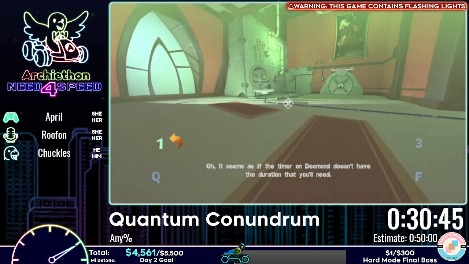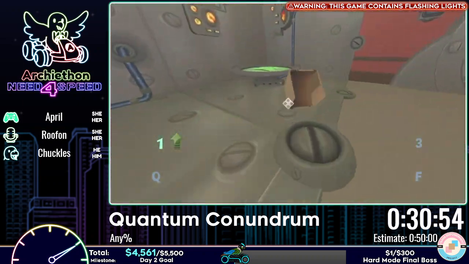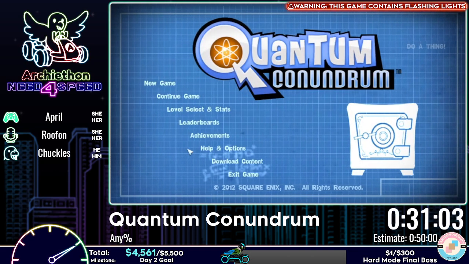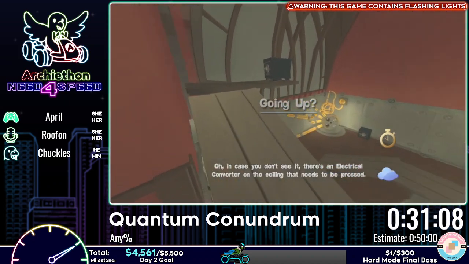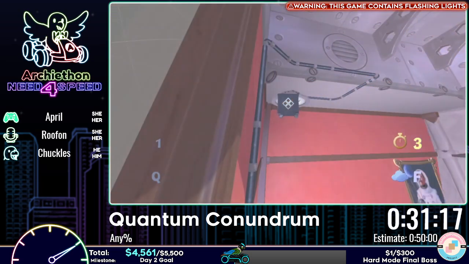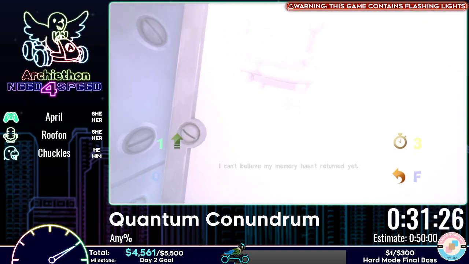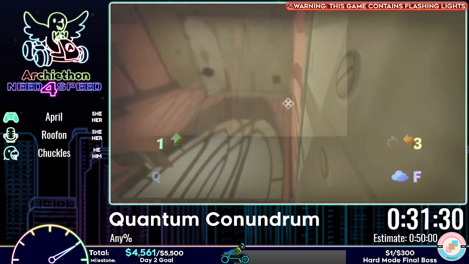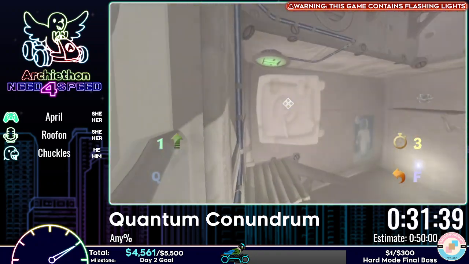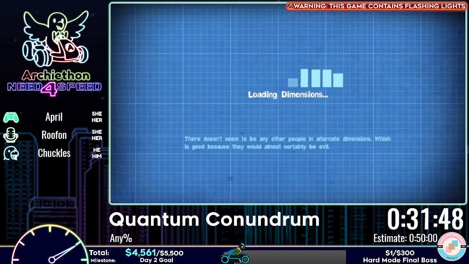Desmond is slow, so we're just gonna steal the battery. Desmond doesn't have the duration. If only there was something to press that for you. You're supposed to put Desmond on that, but you can just be fast enough. In case you don't see it, there's an electrical converter on the ceiling that needs to be pressed. This throw is a bit precise. Too low. Let's take this slow. If you get the throw right, you can throw it at a right angle so it hits the button without having to switch the gravity around.